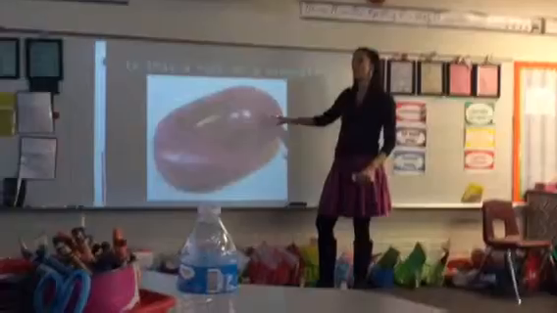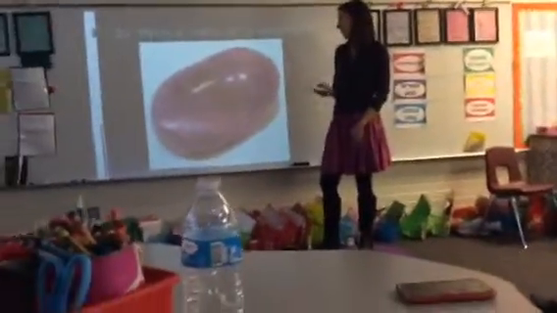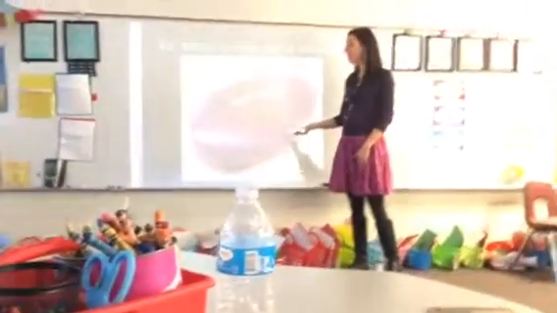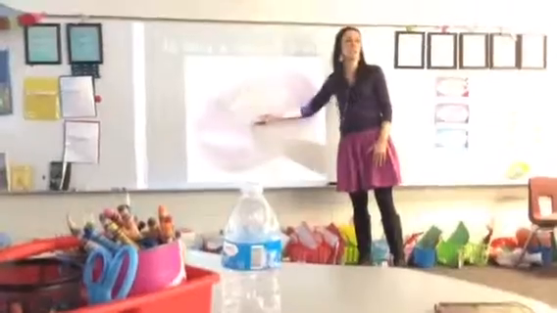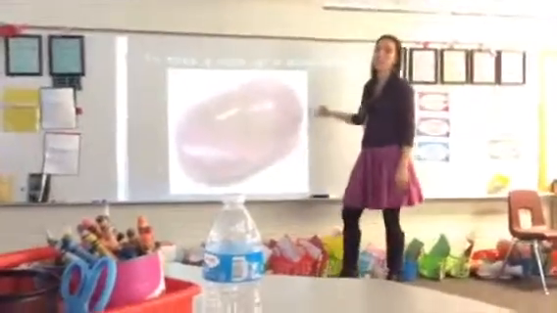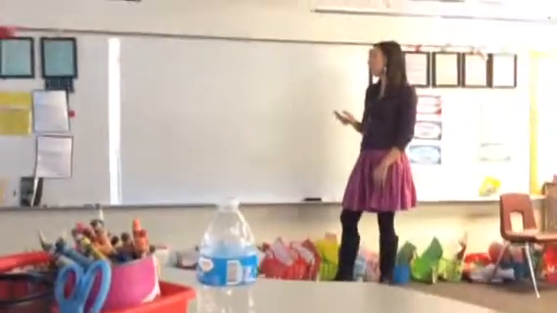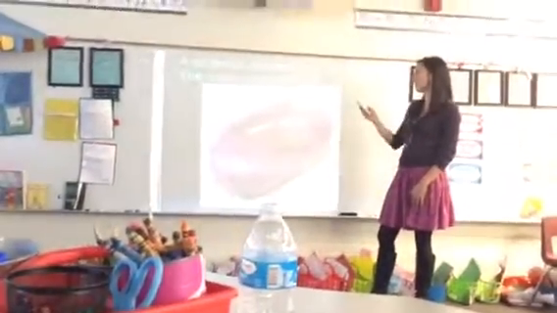Okay, Jayla, what do you think it is? A mineral. Why? Because it only has one color. That's excellent, Jayla. This is actually a mineral. So now we've gotten down. This is just a mineral. A mineral is just one material. So the whole thing is made up of just one material. It has the same composition.